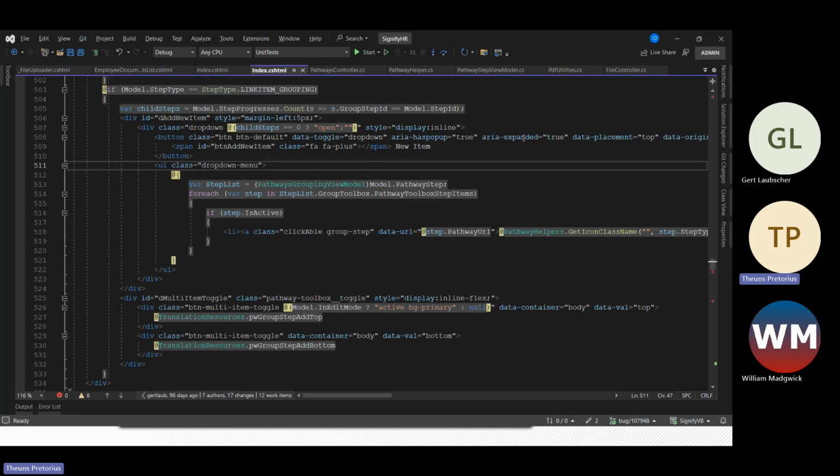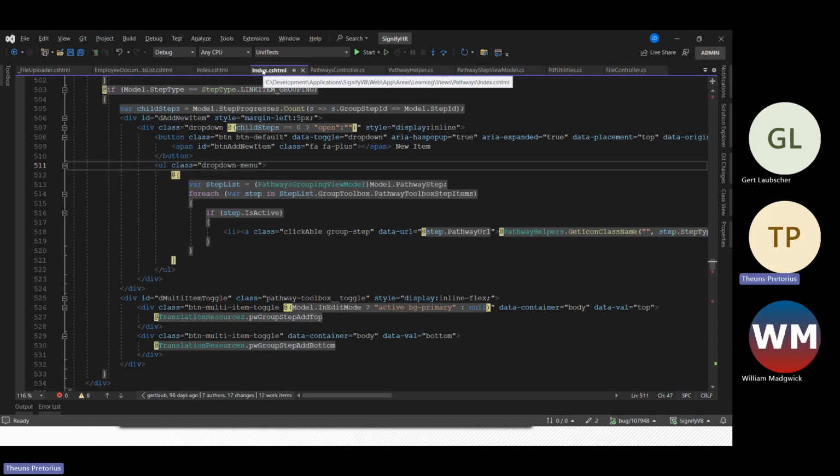actually renders functionality. Okay, so if you remember, this is the pathway, learning views pathway index.cs.html. This is the view that the step controller calls when you click on a step.